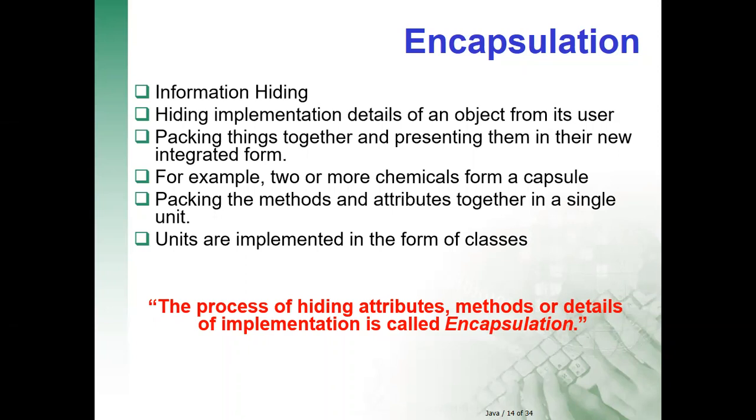Something like this happens. I have my class, my data is there and my methods are there. All this data and all my methods are put together into one unit. That is what we call a capsule, and we call it encapsulating. So we are putting the data and the information both together, which is what you call encapsulation.